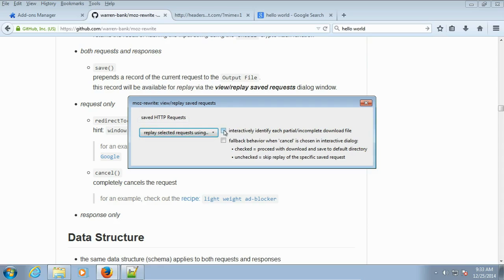If, however, you were to check that, then for each one it would open a dialog and ask you to please choose where the file is in your file system, or you can manually type in a path if it doesn't already exist, if it's not a partial download and you just simply want to quickly type a path yourself.